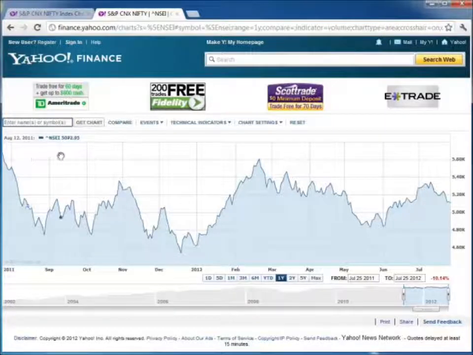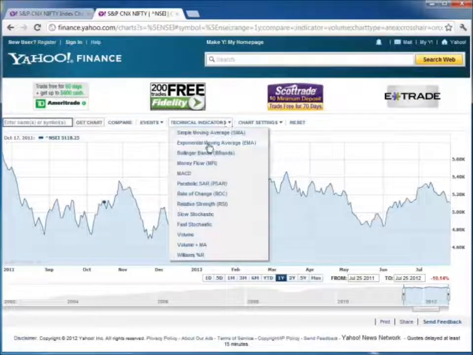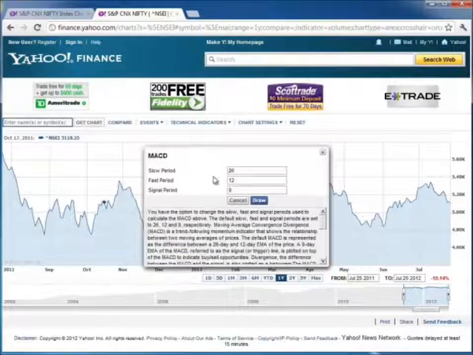So you can follow my cursor now. If you go into technical indicators up here, you can see MACD. We'll click on that, and now we have three different parameters we need to input. We have the slow moving average, we have the fast moving average, and we have the signal. That's going to be the signal line, what moving average it uses. So we're just going to stick with these defaults here.